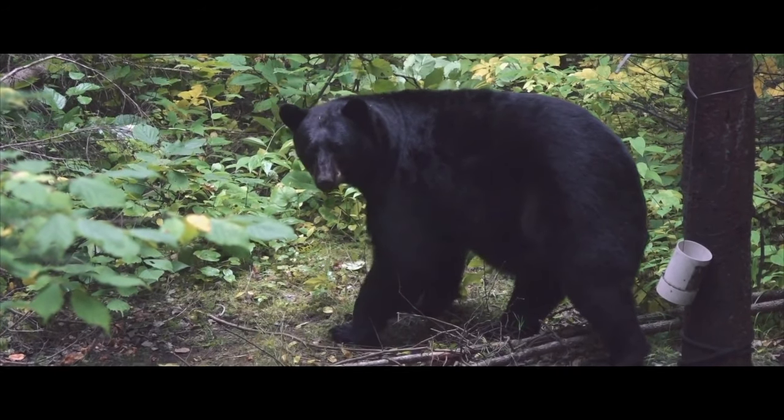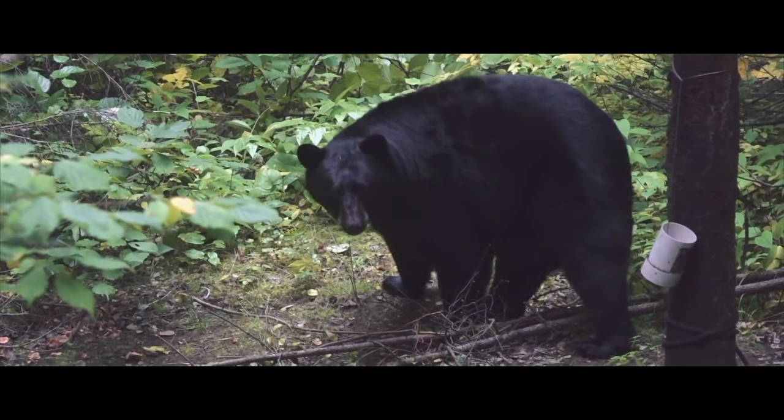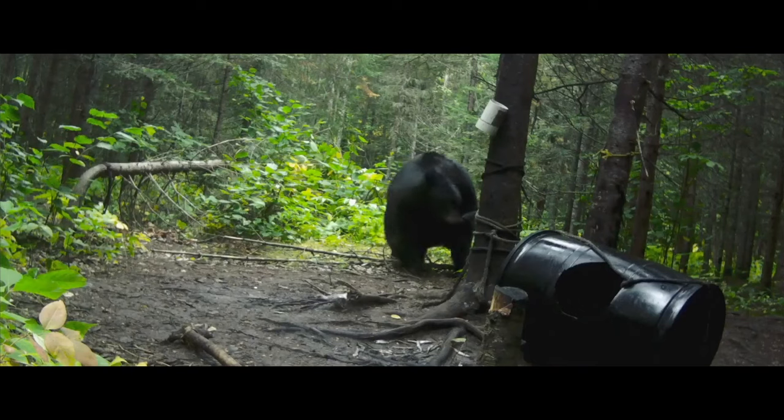The biggest thing is when you're dealing with a black bear in low-light morning, low-light evening, shadow conditions — if you're hunting over bait in a heavily wooded area — you're talking about a target that is just tough because of shadows and everything else. You're looking at a black blob at whatever yardage, so it can be difficult.